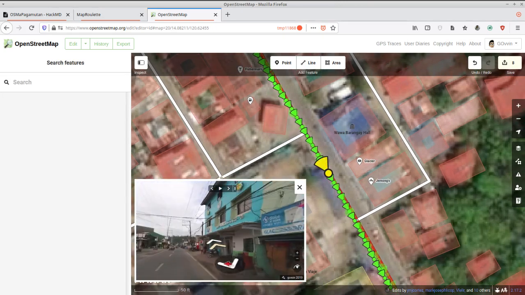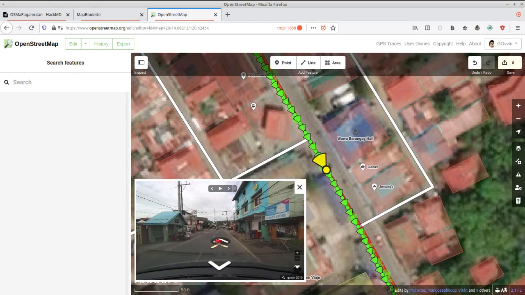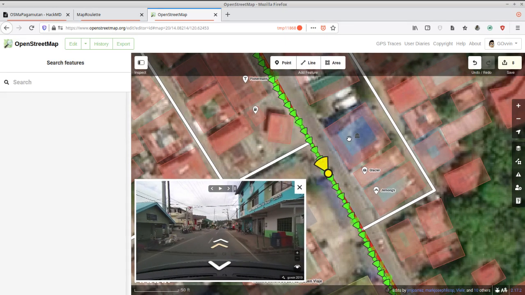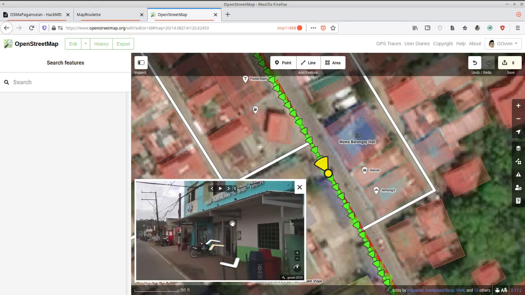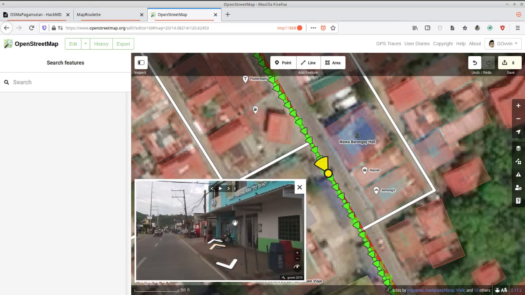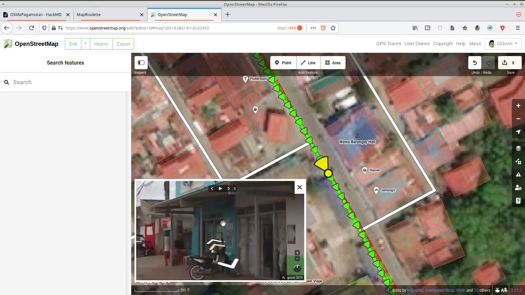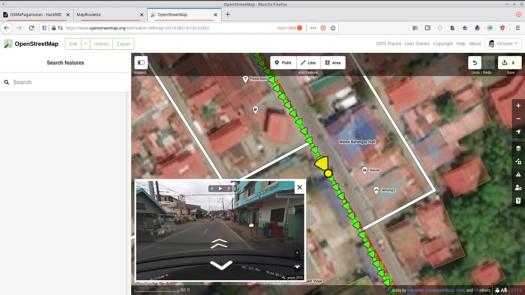So we move back. The barangay hall is important or interesting for us because normally barangay health centers, or village health centers, are normally found within or close to the barangay hall. Also, barangay halls themselves are important. So let's see if there are any indicators of the health center in this building.